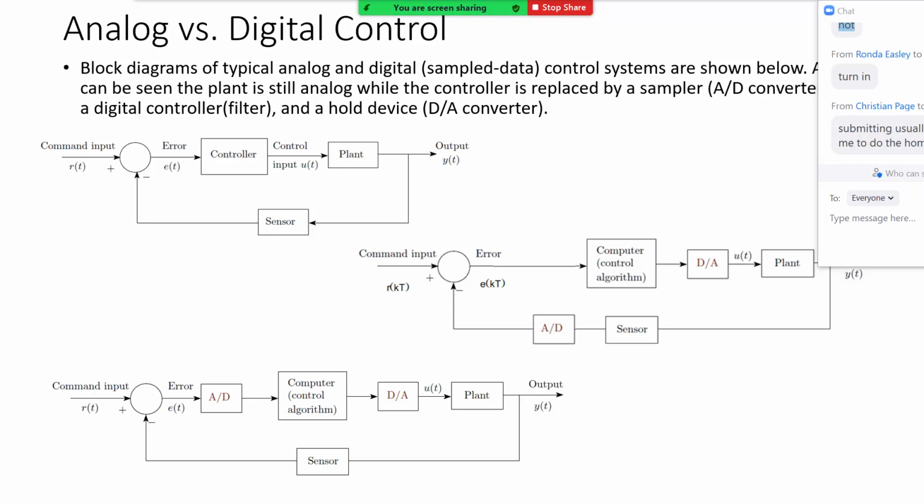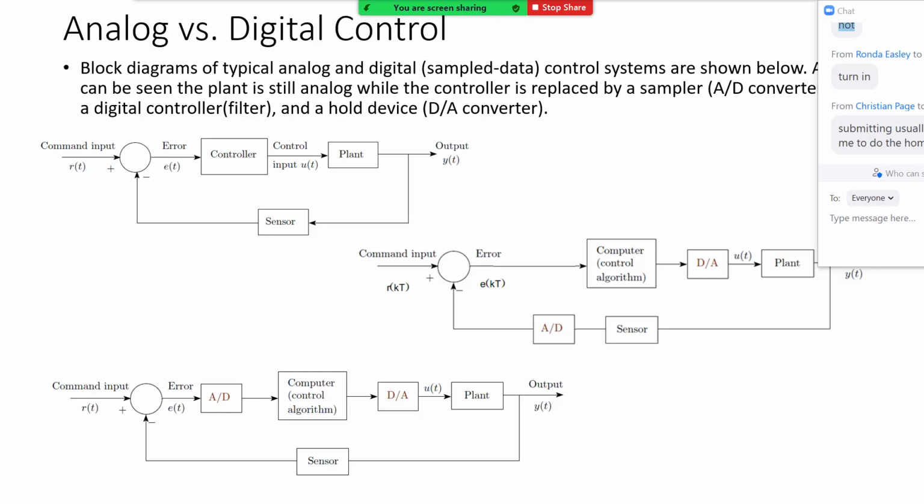Okay, so if you look at this system that we have at the bottom of the page, we have the command input as an analog signal, and we have the plant operate with an analog input. The output of the plant is an analog output. In the middle, I took the signal from the command, the signal from the sensor, subtracted them, converted them to a digital, fed them to a computer, to a microprocessor, to a microcontroller, implemented an algorithm, and then generated a signal, put it through the digital to analog converter, applied it to the plant.